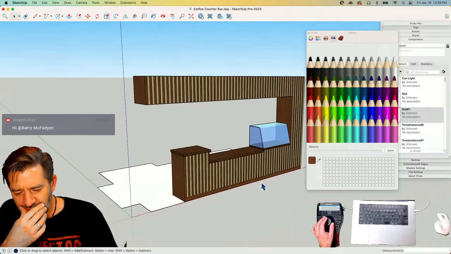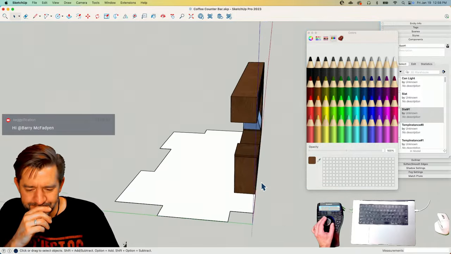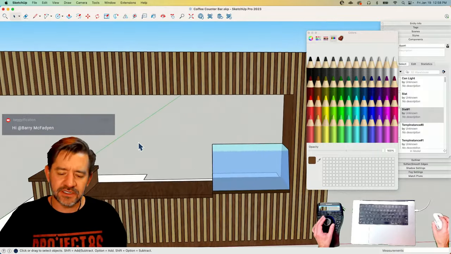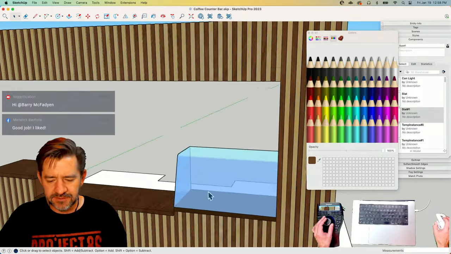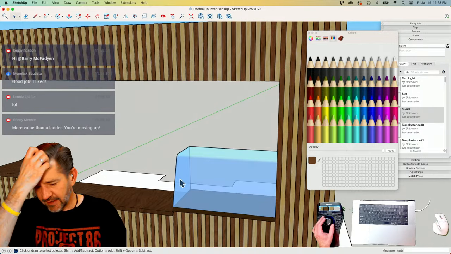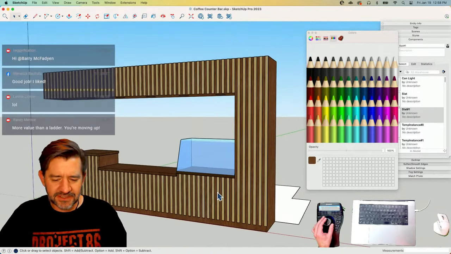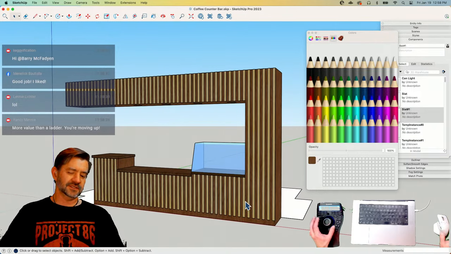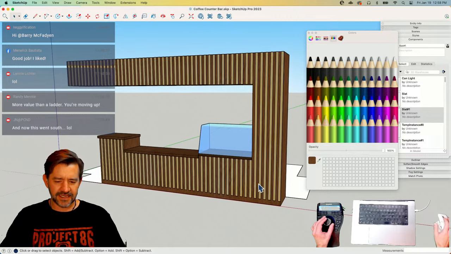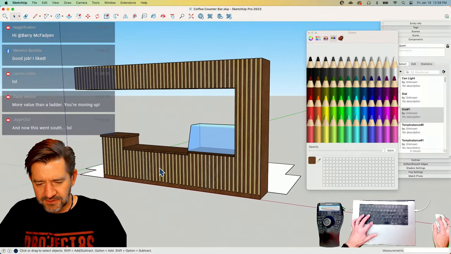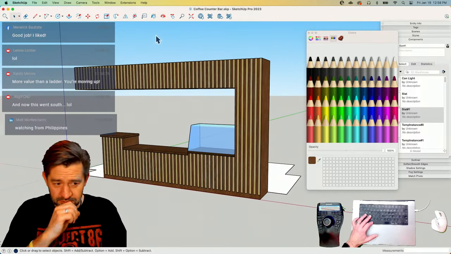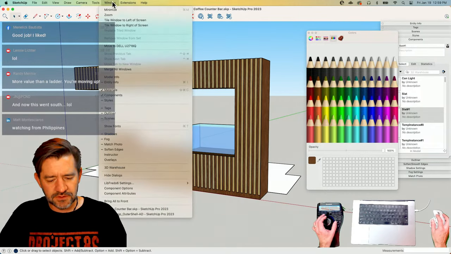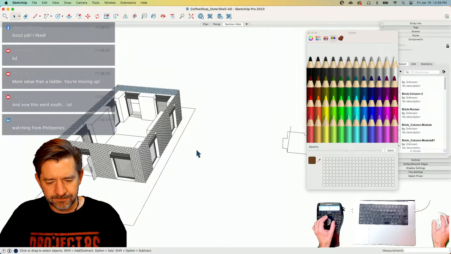So I like this. It's going in a good direction, but I want to bring in some stuff from 3D Warehouse. I do want to get a cash register, maybe some pastries or something like that. But the biggest thing I want to do is I want to take this face right here. And I want to just go a little bit further with it. I think it looks cool. I think it's like you'd walk into that and, ooh, hey, let's do this. Let's just do a half. We're halfway through. It's 1 o'clock. I'm going to save that. Excuse me. And I'm going to hop back into coffee shop.